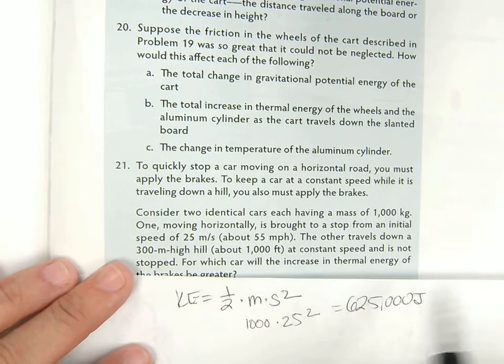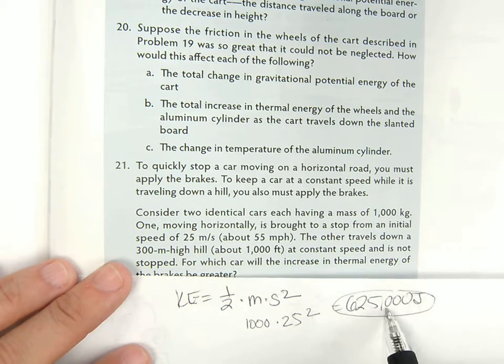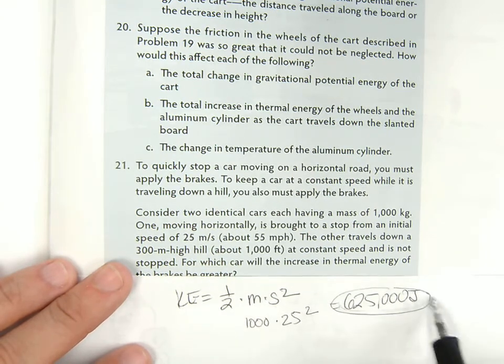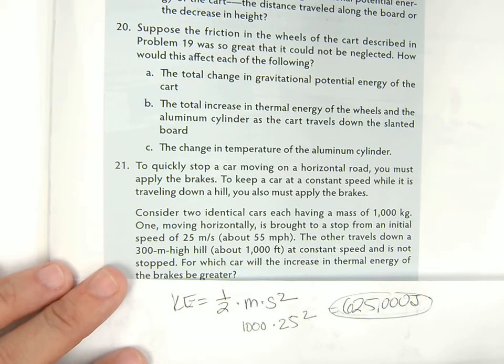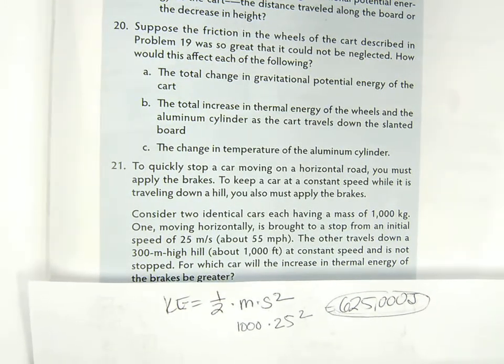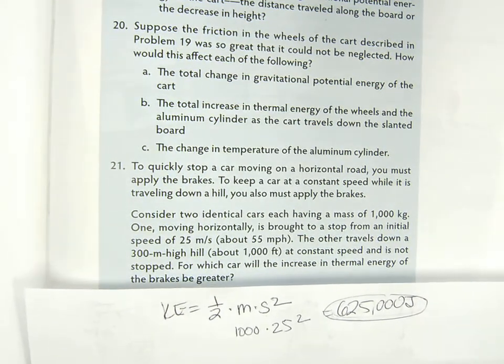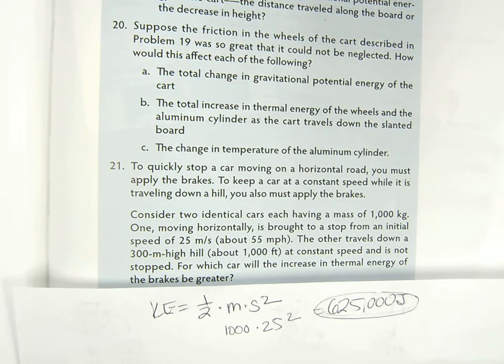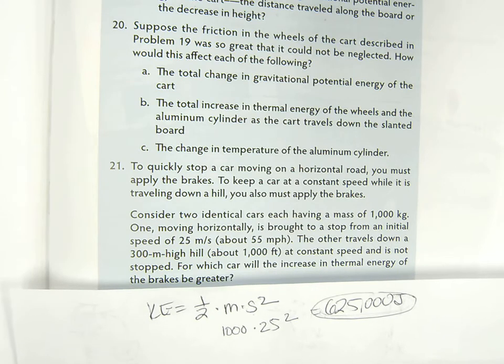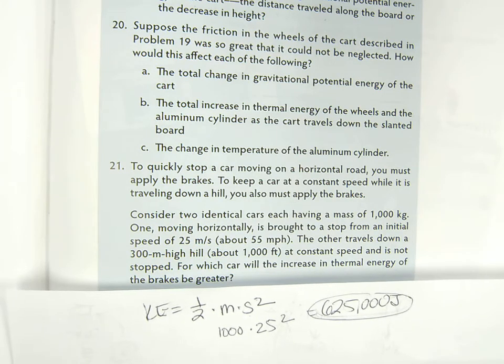And so it's brought to a stop, which means if this goes down to 0 when it's not moving, all of this kinetic energy was transferred to the thermal energy in the brakes to get it to stop. Does that make sense? Weren't you supposed to multiply it by 1/2? Oh, I forgot the half. Thank you so much. Okay, times 25 times 25 times half.